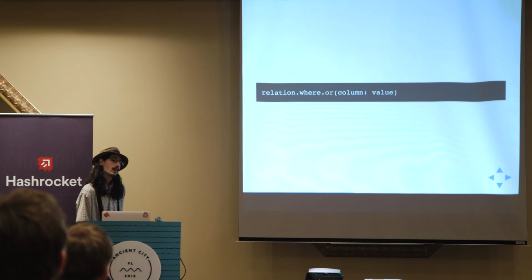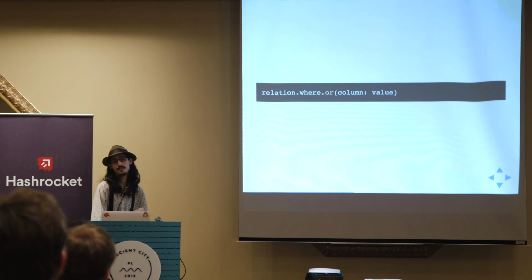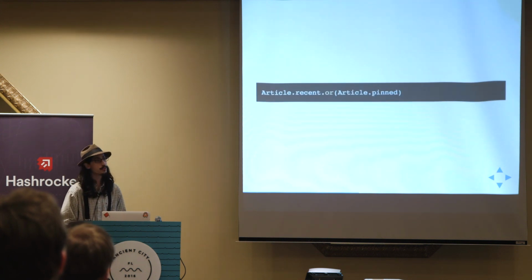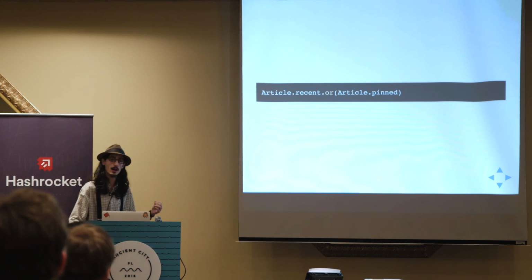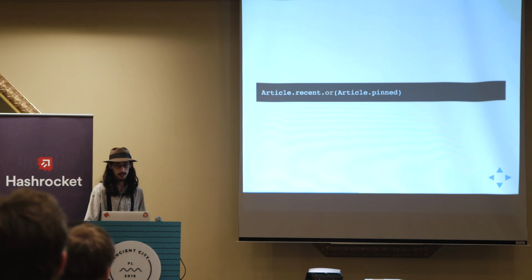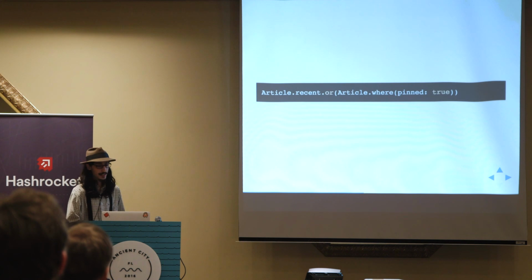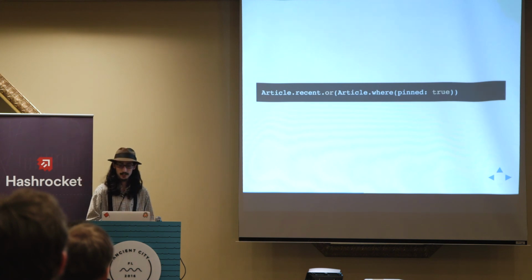So there's some trade-offs with what we landed on. If you're using it from outside of the model, if you're using it from a controller, more importantly, if self isn't the model class, it can get a little bit verbose because you're having to repeat the name of the model over and over again for each thing that goes into the relation. It's even worse if you're just trying to do a one-off. If you actually don't want to reuse it and you just need to call where once, then it can look like this, and that can be a little funky.